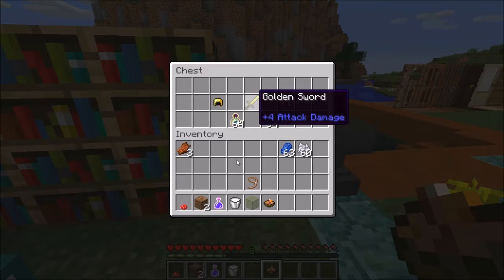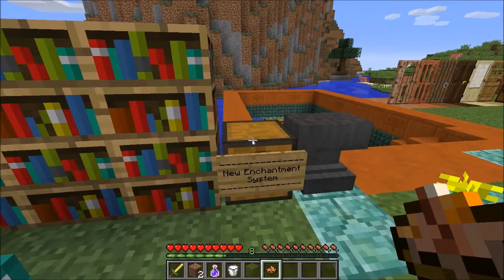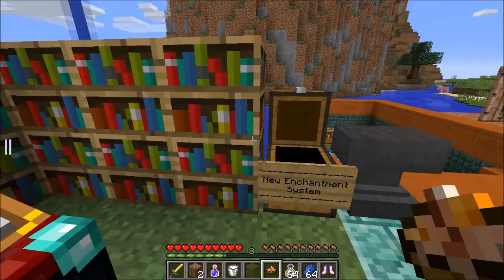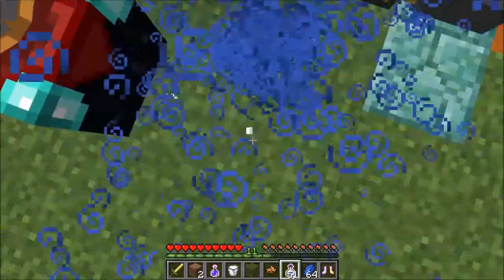Now, let me get a new gold sword here. I'll take this too as well. Let me take the balls of enchanting. And I'm going to need the lapis. I already got some lapis, but let me take this. Oh, Death Strider, that's a new enchant. I'll talk about that in a moment. Let me put it here so I don't forget. Anyway, let me enchant myself up here a little bit.